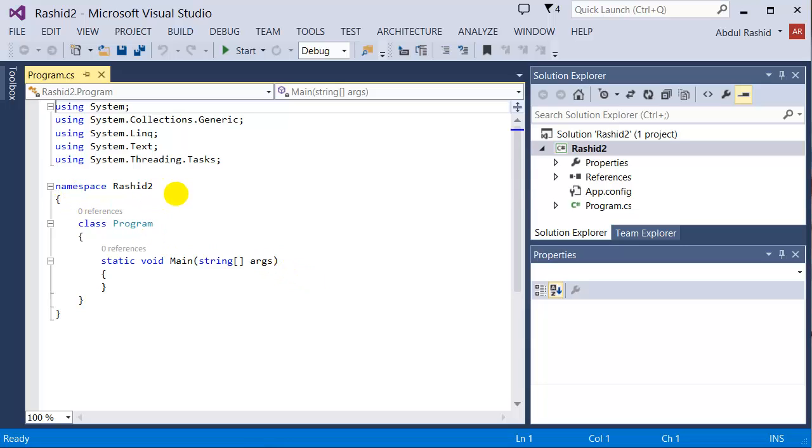Namespace Rashid 2, because we had Rashid 1 there. Here we have Solution Explorer. That's what I told you. You can see here project 1. If you have 2, 3, 4 projects, they will be here. You have properties, reference. You don't need to learn this now. I'll show you later. You have here home, pending changes, refresh, sync with active documents, and so on and so forth. So here you have basically the interface of C#.